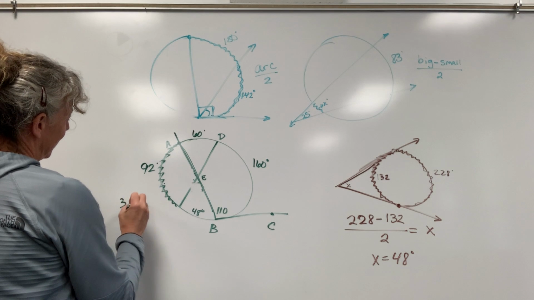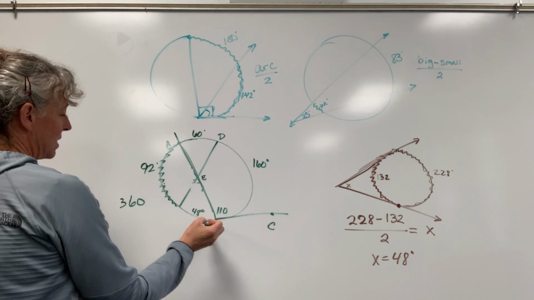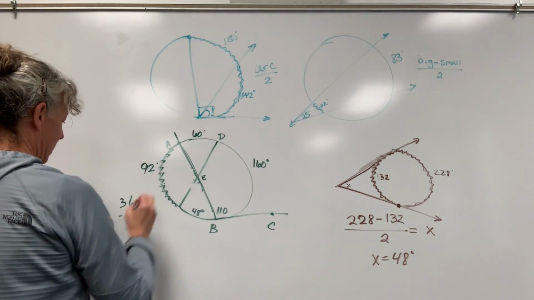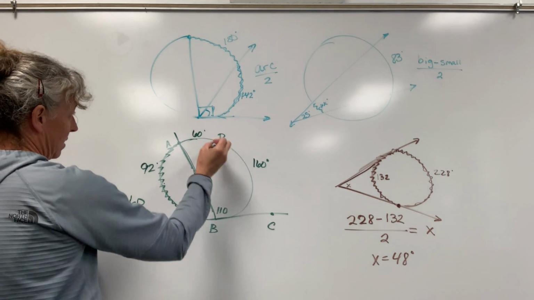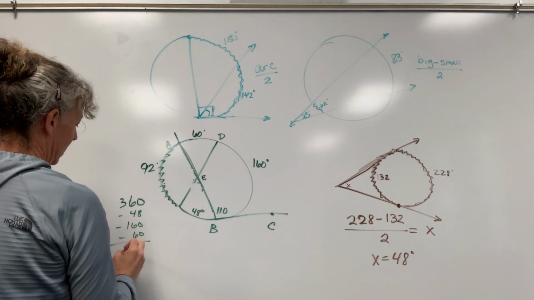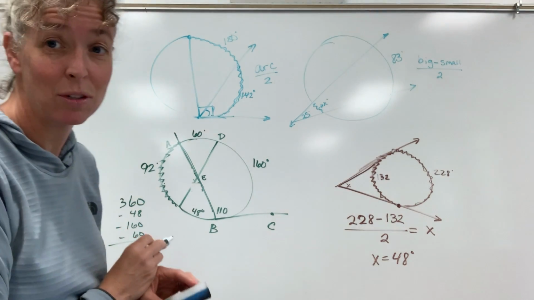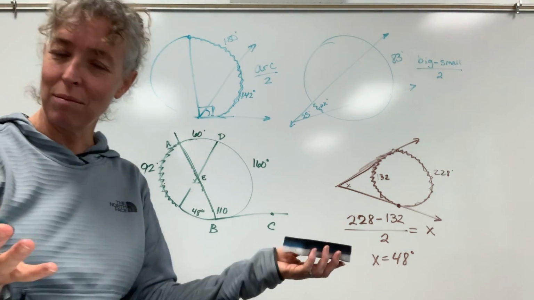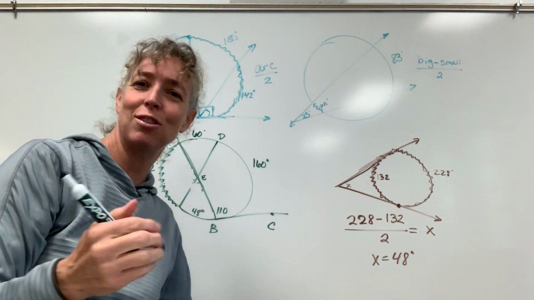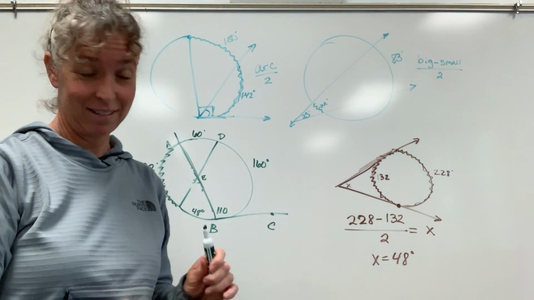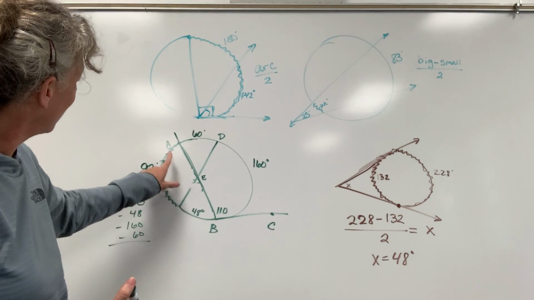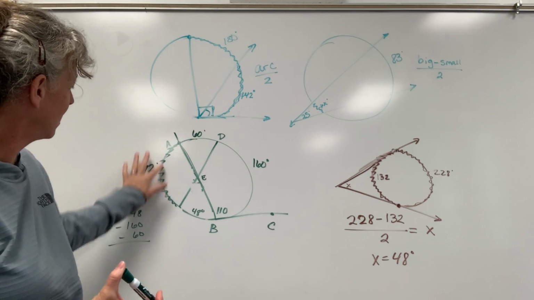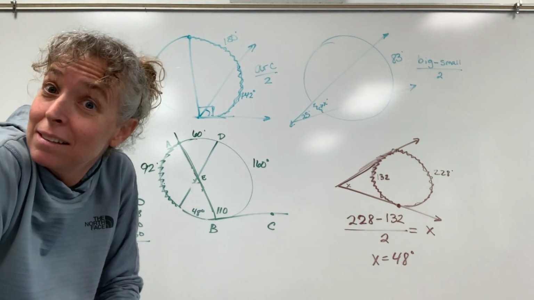Sorry, guys. They did this. 360 minus the 48 that we have right here, the 160 I have right here, the 60 I have right here to get what they have left. I'm a total disaster. That's a much easier way to do that. But I gave you a more complicated, better education because I showed you a crazy way to do it. Okay? But they got this, and they subtracted it from 360 to find the missing part. That works too, I guess.